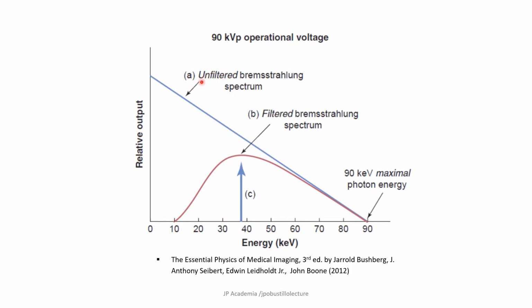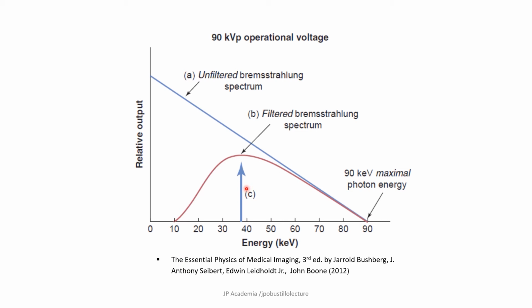This is a better illustration of the Bremsstrahlung spectrum compared to my previous drawings. So sorry for that. For letter A, we have the unfiltered Bremsstrahlung spectrum. It shows an inverse linear relationship between the number, or the relative output, of X-rays and the energy of X-rays in kiloelectron volts. If we place a filter, let's say an aluminum filter, somewhere at the output of your X-ray tube, we will produce this letter B, this red Bremsstrahlung spectrum here, wherein we have no X-rays below 10 kiloelectron volts. And this lower part of your spectrum here is not useful in producing your medical image, but it contributes to the dose of the patient.